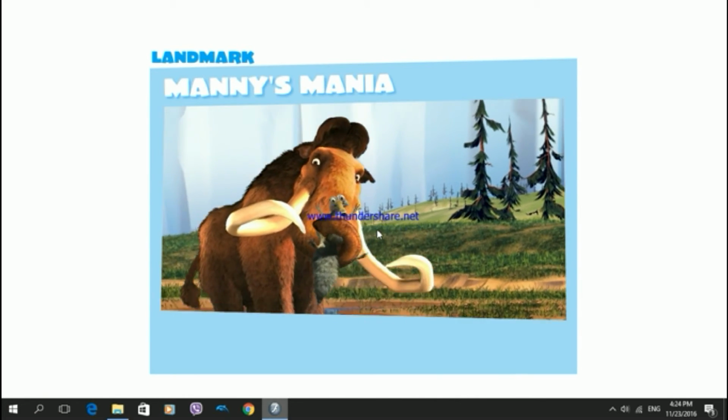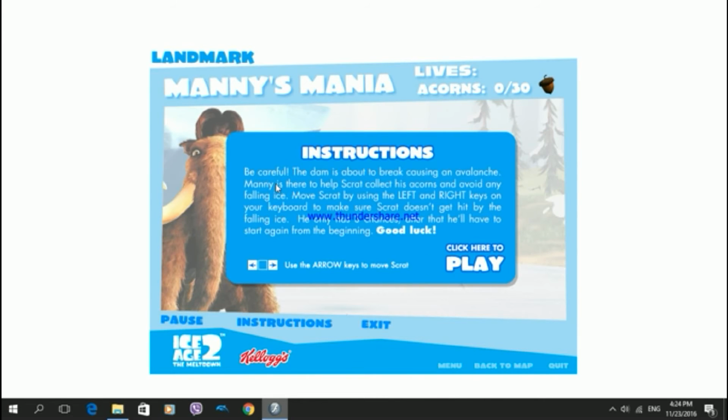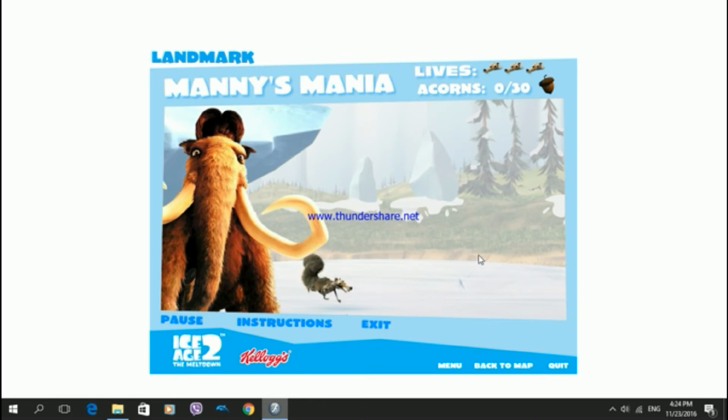Alright, there is going to be a bit of a rumble and some ice will start falling down. Be careful, the dam is about to break, causing an avalanche. Manny is there to help. Scrat, collect his acorns and avoid any falling ice. Move Scrat by using the left and right arrow keys on your keyboard and make sure Scrat doesn't get hit by the falling ice. He only has 3 chances again, and we pretty much play the game now.